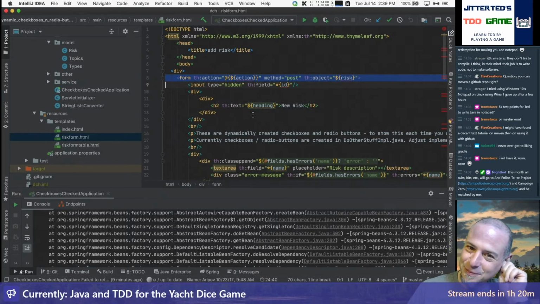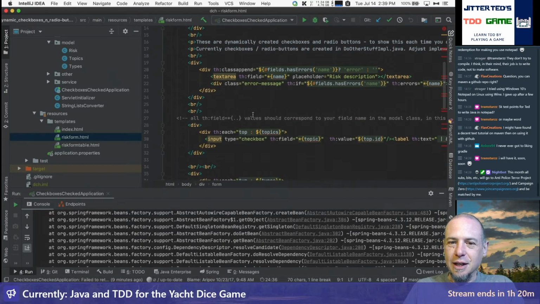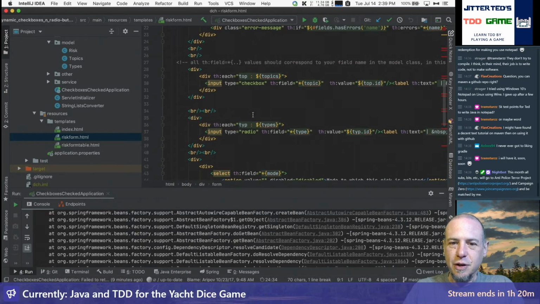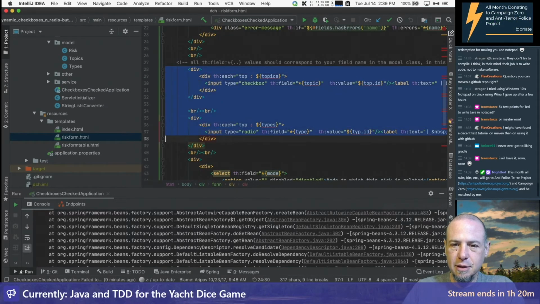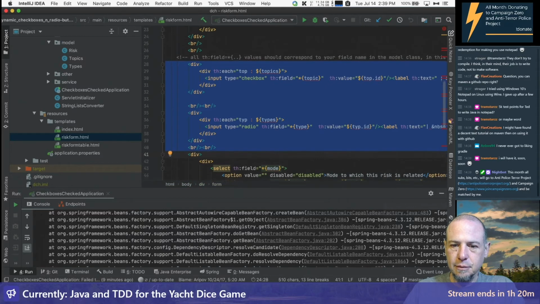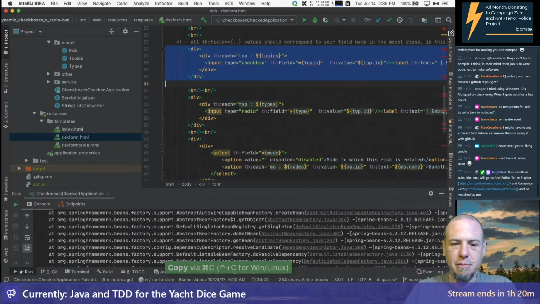What was I doing? Oh yes, I was copying more stuff from here. That's error stuff. Okay, so here we've got our checkbox stuff. So let's copy this. We only need the checkboxes. Let's just grab this.